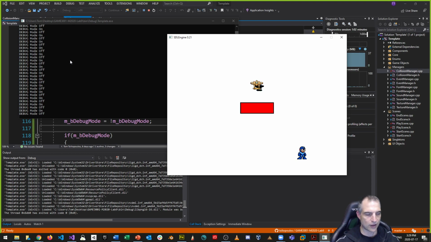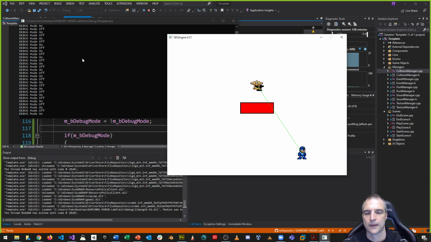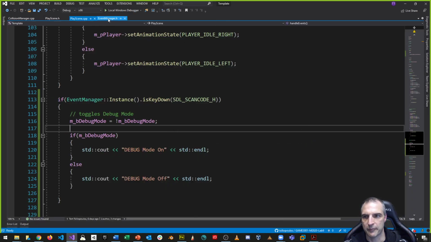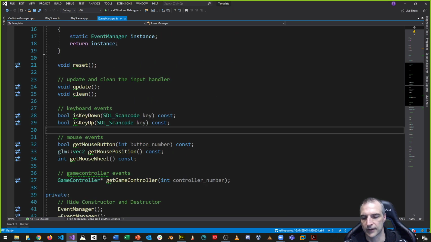I don't want that functionality. I want to touch it once, and then it's going to go on or off. And it's going to be more sensitive than what it is right now. So which means that I don't want constant feedback from my H key. I only want it happening once in a while. Unfortunately, in my event manager, it doesn't allow that. It doesn't sit there and say, is key down once. I don't have a function for that, right?